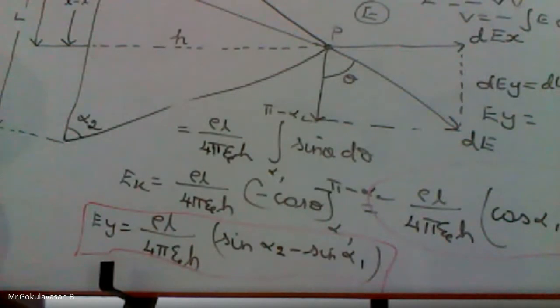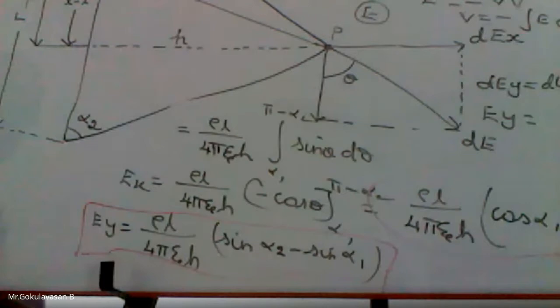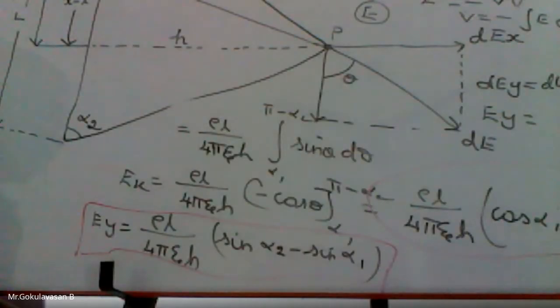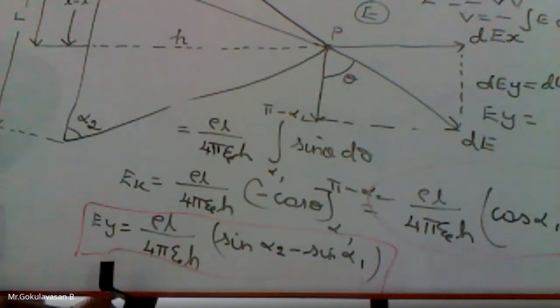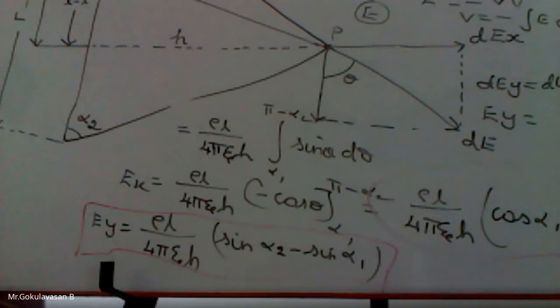Second, I take alpha 1 and alpha 2 as 0, meaning let us consider I am having an infinite length conductor. Alpha 1 and alpha 2 will be made 0. Cos 0 plus cos 0: cos 0 is 1, so 1 plus 1 is again 2, and we will get the Ex value. For Ey, sin 0 minus sin 0 is 0, and 0 into anything is 0. So total E will be equal to Ex alone. That's all, this is the actual derivation. Here you should understand one important point: from the derivation of E, we should be in a position to calculate potential also.